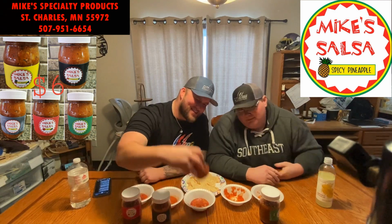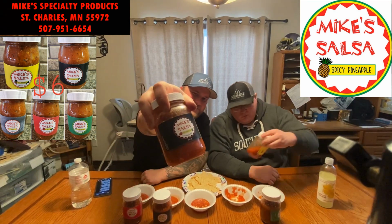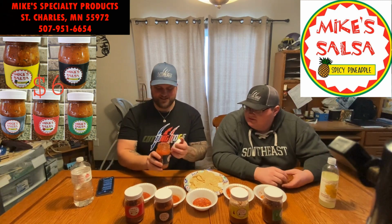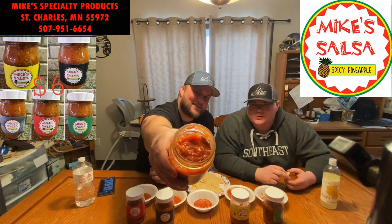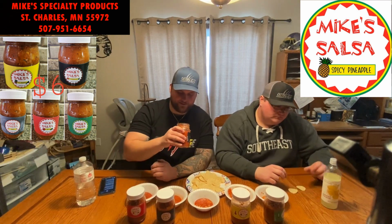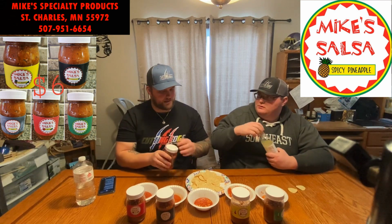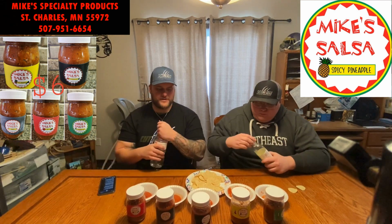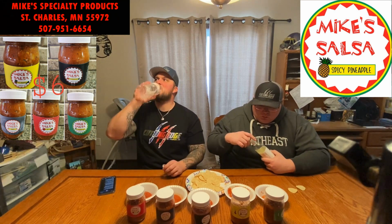So, all right. We have roasted veggie and corn next. Okay. Shake her up, show the consistency there. I was gonna say, it's already poured out. We got good consistency of liquid and chunks. This one's got a little bit more chunkiness. Palate cleanser. Kind of like the pineapple one, palate cleanser. Yep, good call.